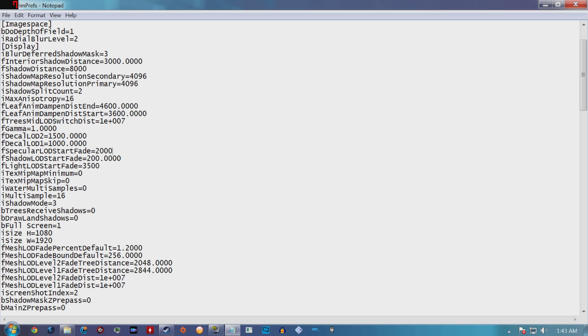Okay, shadow LOD start fade. This is another thing we're going to want to focus on if you wish to disable shadows. This one controls shadows in exteriors. So we're talking about the wide open plains of Skyrim, the forests, the deserts, the mountain ranges. Okay, so you got the idea. You're not stupid. Zero it out for a big performance boost. There, it's disabled. Shadows, bye-bye. We won't miss you. Well, I will.